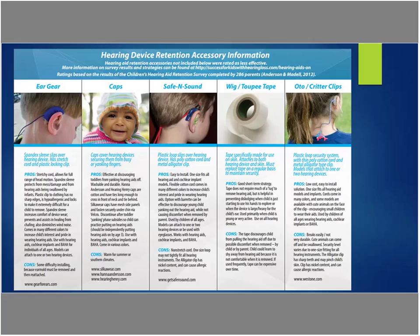Some of the cons of the tape: it discourages the child from pulling the hearing aid off due to possible discomfort when removed by the child or by the parent, and the child could learn to shy away from the hearing aid because it is not comfortable when it is removed. And if used frequently, tape can become expensive.